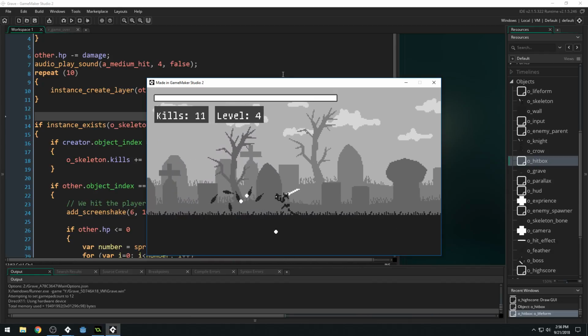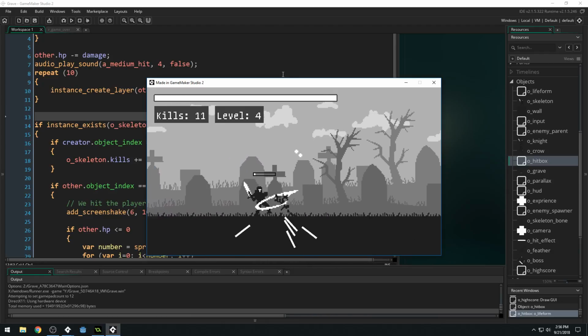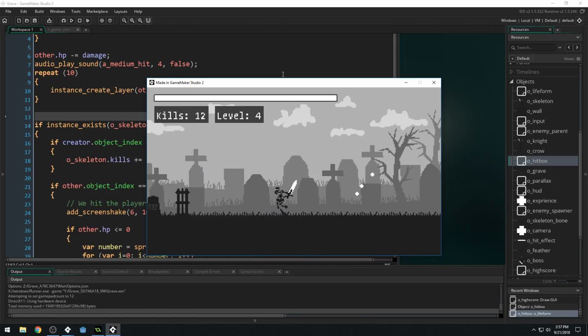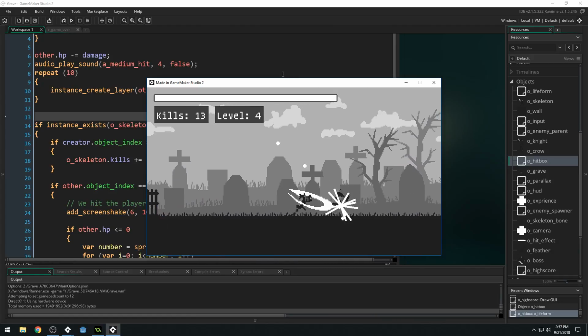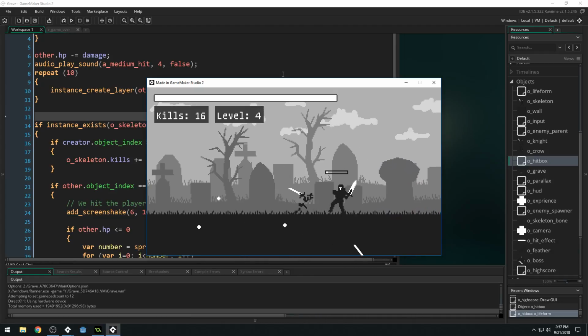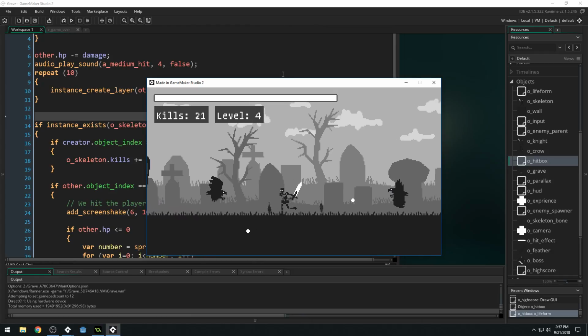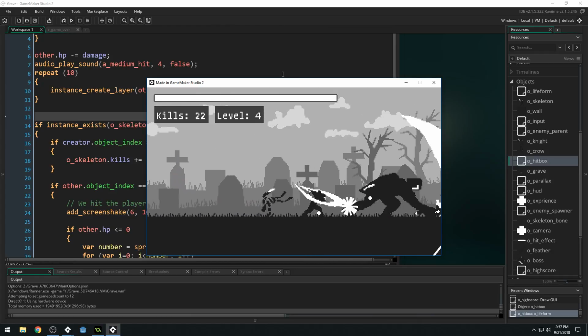And you can see as our number gets higher and higher, it moves our level over and adjusts its size basically based on how big the kills are. So if we had tons of kills, it would adjust correctly. Come on.